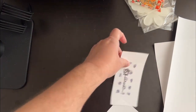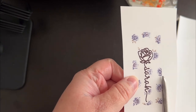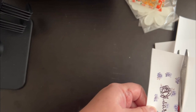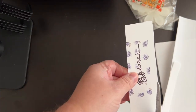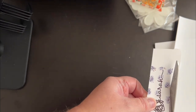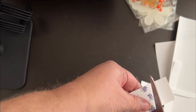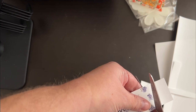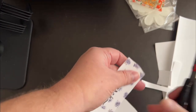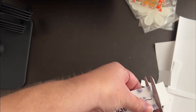Okay. So now what I want to do is get as close up to this without cutting it off as I can. Okay, just straight edges first. The reason that I'm doing this is so that we can get it aligned correctly on our project. Nice straight lines. You can use a straight cutter if you have one. And then for this, I'm going to kind of rough cut this. The part that's most important is this top row. That part doesn't matter as much as this top row, so that we can butt it up against the edge. So you want to try to get as close as you can.